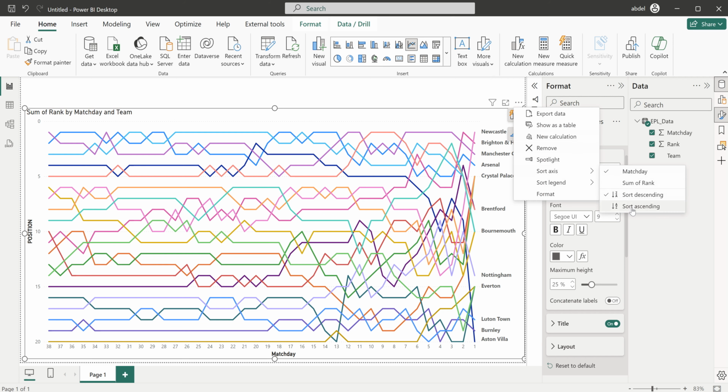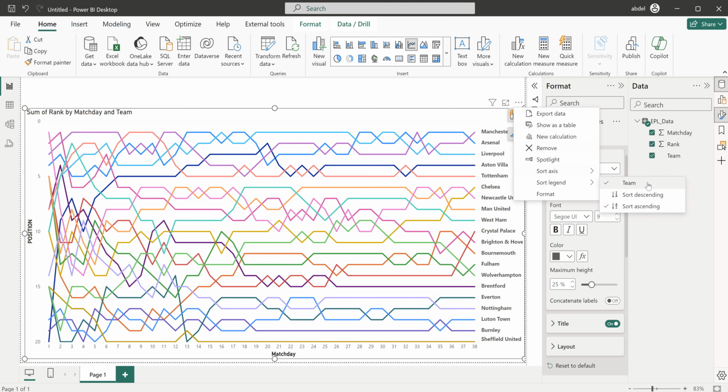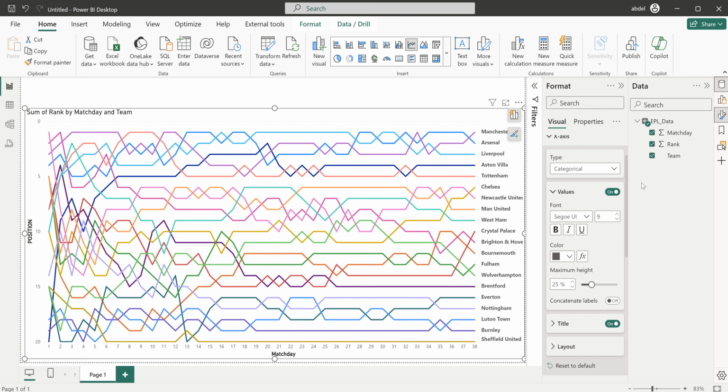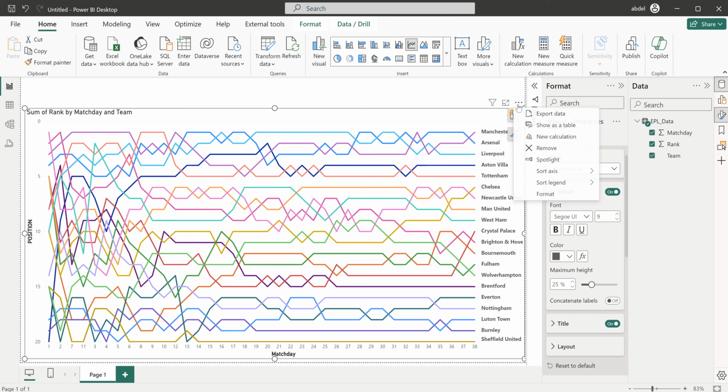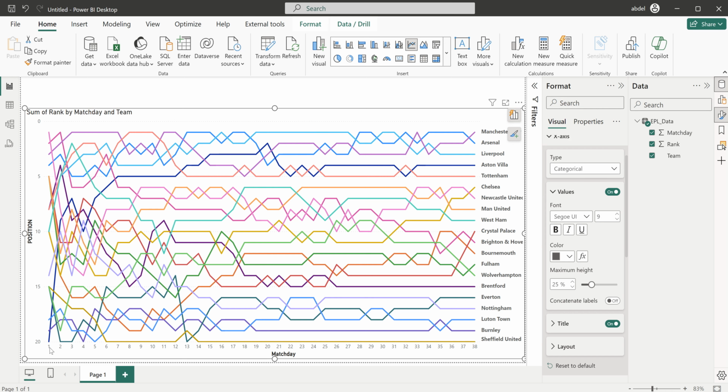Sorry, it should be match day, and then I go down here, ascending. As you can see here, we have 1, 2, 3, 4, all the way to 38. Okay, so let me change the title.